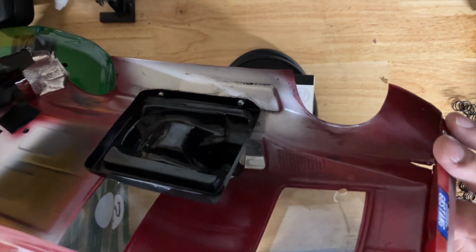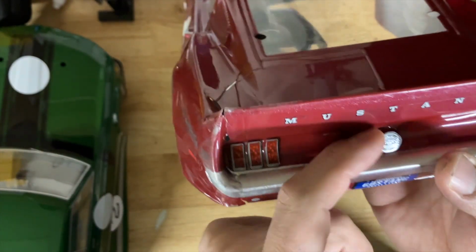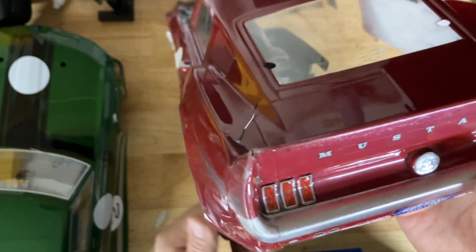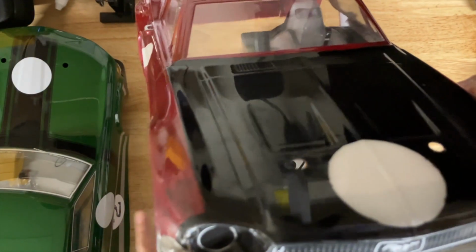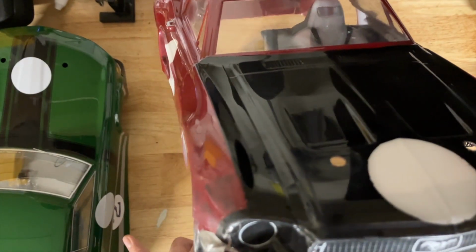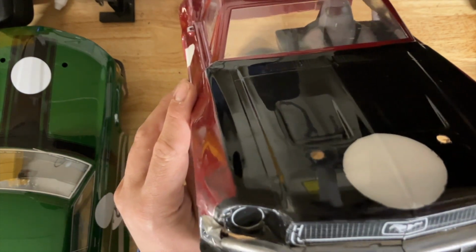Nothing really too special about the wing compared to some of the other ones. The rear end, the indentation, the fuel cap just pops out. It's not flush. Those are some of the things that you will notice. I really dislike the stickers for all the companies, except for HPI. Wait, no. I'm trying to remember if I had to cut them for HPI. I'll check in a bit. But I really dislike cutting stickers.